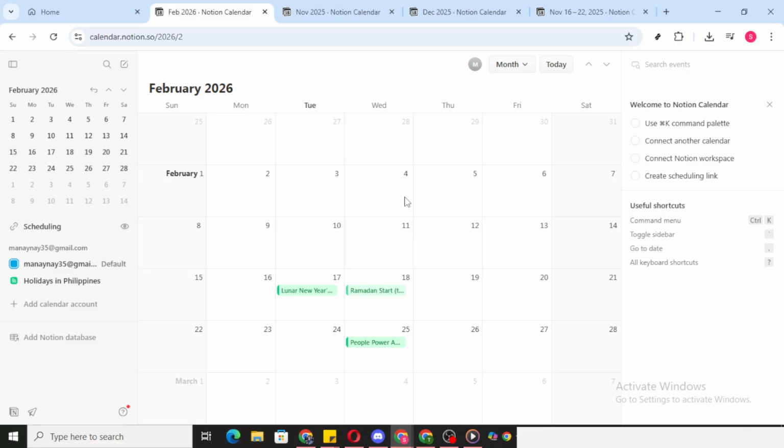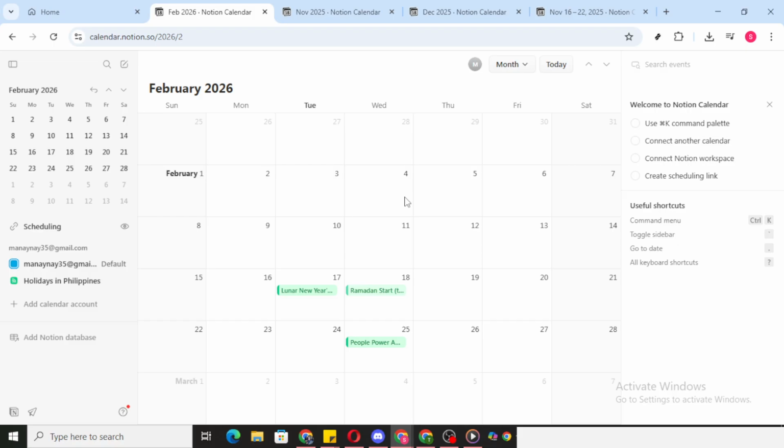A neat trick to make the most out of this integration is to start adding tasks directly in your Notion calendar. You can schedule your activities, whether it's meetings, project deadlines, or personal to-dos, directly from Notion. As you do this, take the time to explore the different views and options that Notion provides, allowing you to tailor your scheduling experience to suit your needs best.